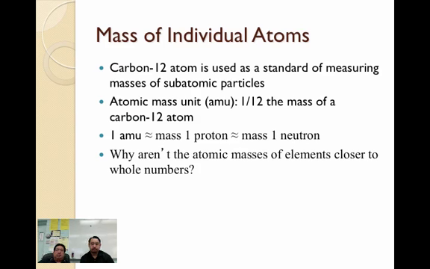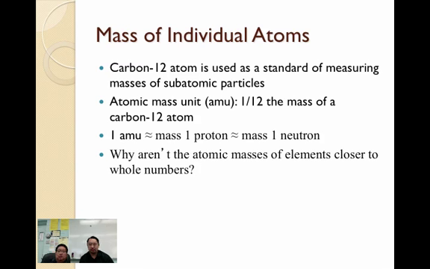Individual atoms have their own masses. We use atomic mass units, which I mentioned in a previous podcast, as a way to measure mass. This is also known as AMUs. It's a relative measure based upon carbon-12, so it's simply 1/12 the mass of a carbon-12 atom. The reason this was chosen is because carbon-12 is the most easily obtainable and easily found pure element. What we find is that one AMU is approximately equal to the mass of a proton, which is approximately also equal to the mass of a neutron.